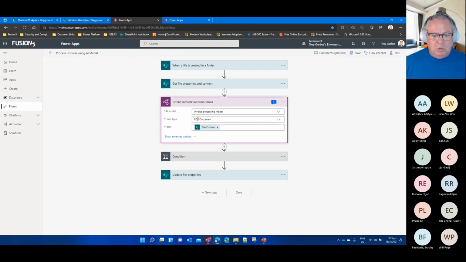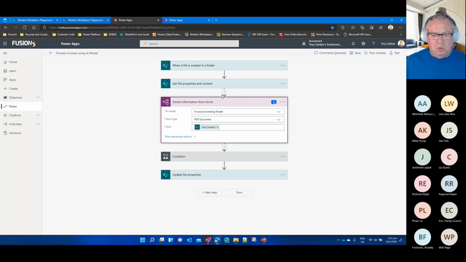The processing model, or the document type, could be something you look up as a variable. So you could actually go and get the document type first when it gets uploaded to the library, see if it's a PDF or PNG, have it as a variable and pass that through, and then it will change. It's all good to go.